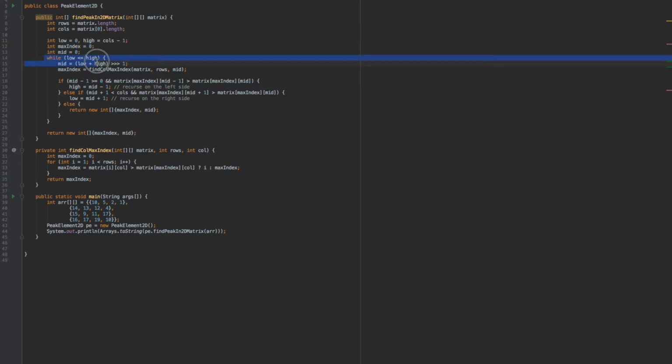And so while we haven't explored the entire matrix, we keep iterating. So we calculate the mid element in the same way, low plus high divided by 2. And remember, this optimization is just for protecting against integer overflow. And we find the maximum element of the column. So we pick the middle column here.